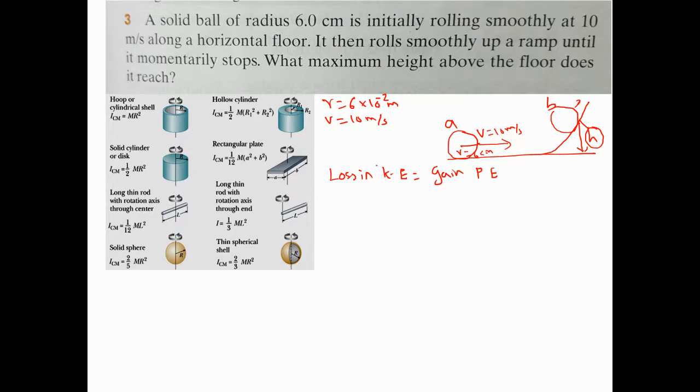The formula, because we are talking about the rolling object, that means you have two kinetic energies. What are the two kinetic energies? Half I omega square for rotational, plus half m v square for the linear. Am I right or not? Yes, you're right. And what is the formula for potential energy? We already know the formula, mgh. Am I right? Yes. Now, if you just see this picture, the most important thing, they are just giving you the information about the solid ball.